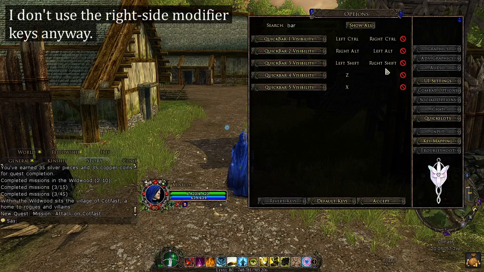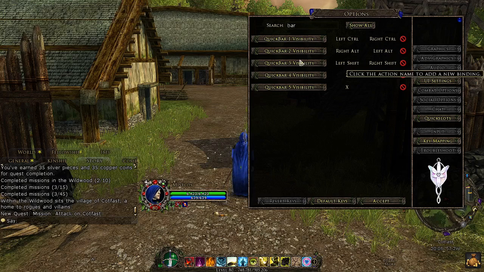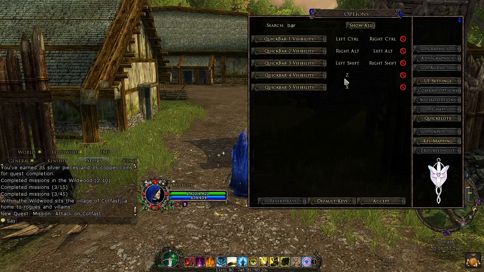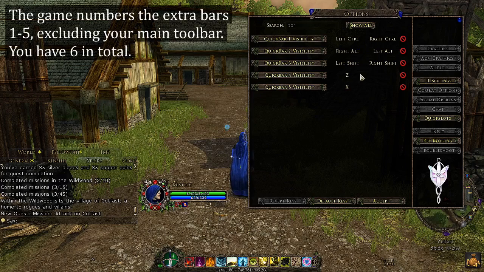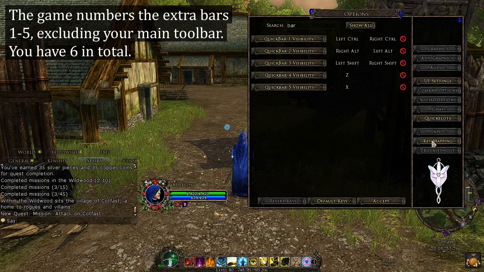With this key, thankfully it's still remembered. So yeah, maybe these are actually set by default. Correct me if I'm wrong. I'm not sure if these are already set by default, but these keys for the 4th and 5th bars are empty by default. So if you're using them, do add a key to them. That's in key mapping.